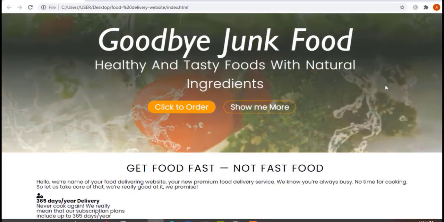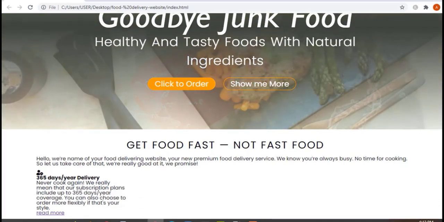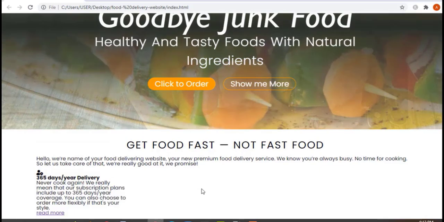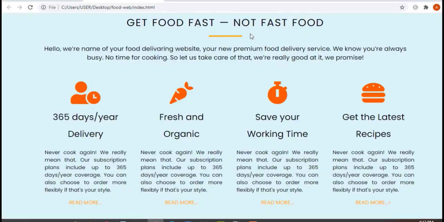Here we are, right? As you see here, here is the first column that covers 23% of the width of the row. So next we will design this line.